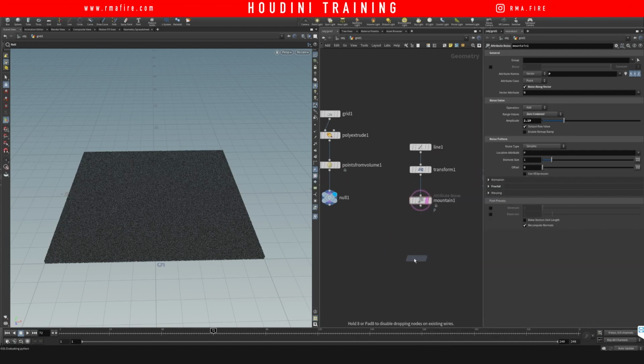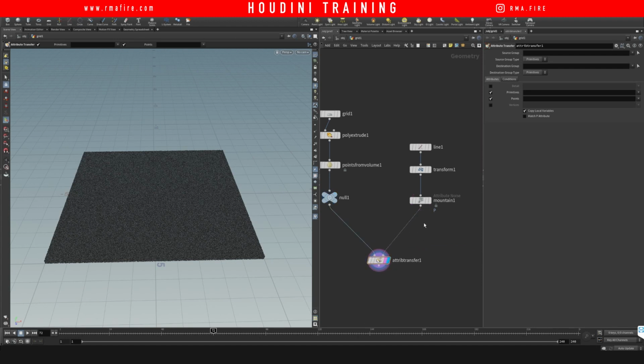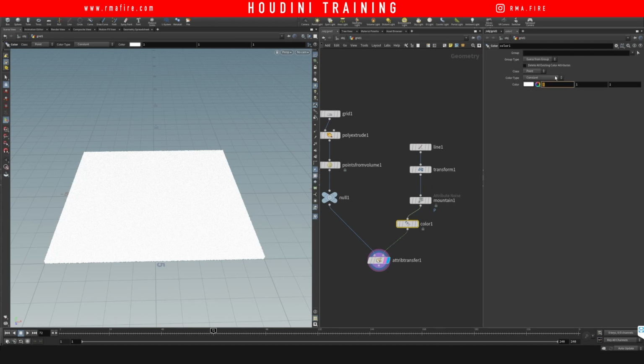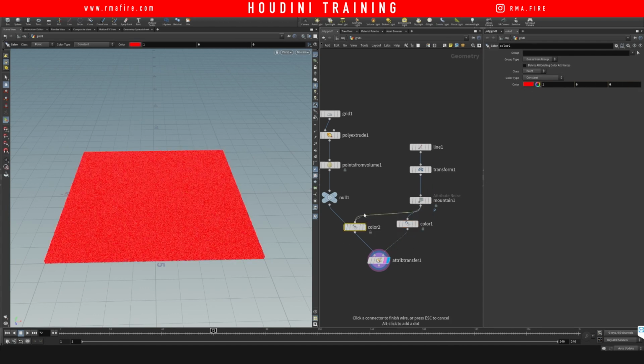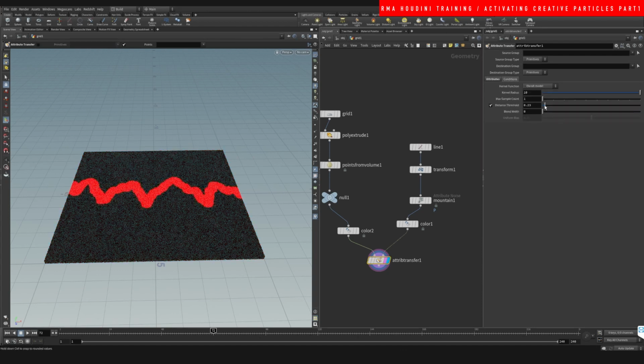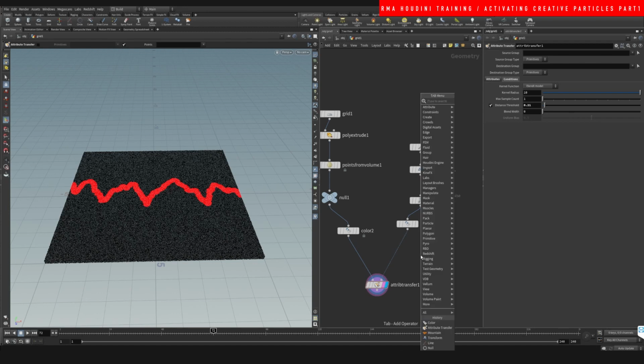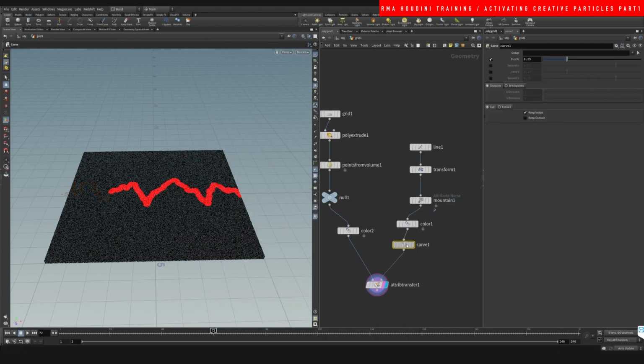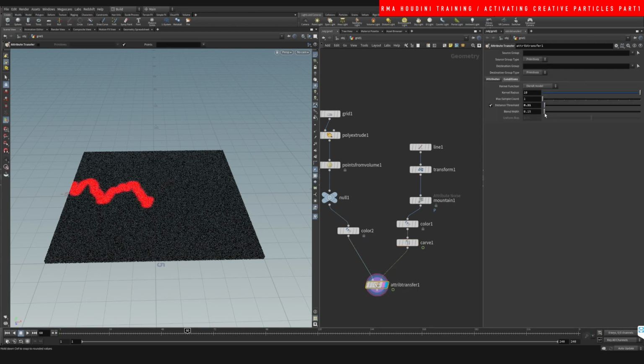And then I'm gonna do an attribute transfer just to double check how this color transfers onto the points. So that's working fine. What we're gonna do is drop down a carve, and we are going to carve it in the opposite direction. So we'll start from say something like this and go all the way up, and here we'll create our animation. We want the spread to be larger because these are the particles that we're gonna be activating. So we'll be spreading it out something along these lines.